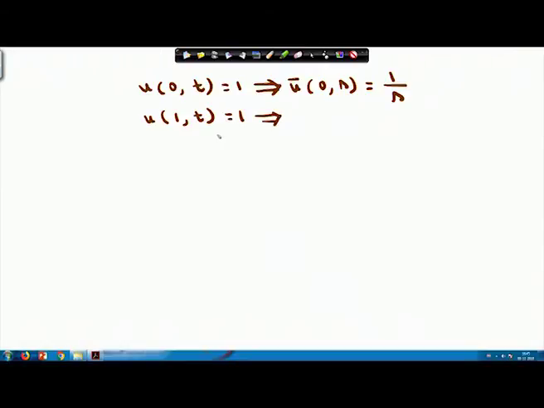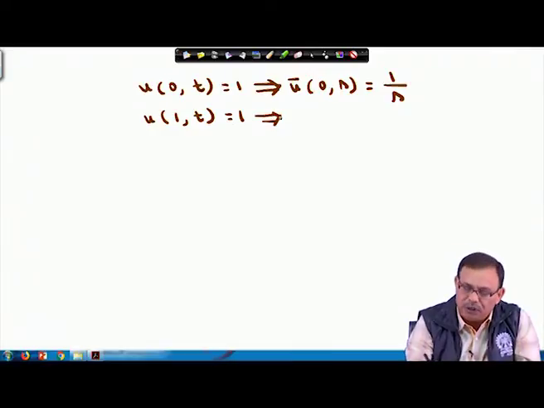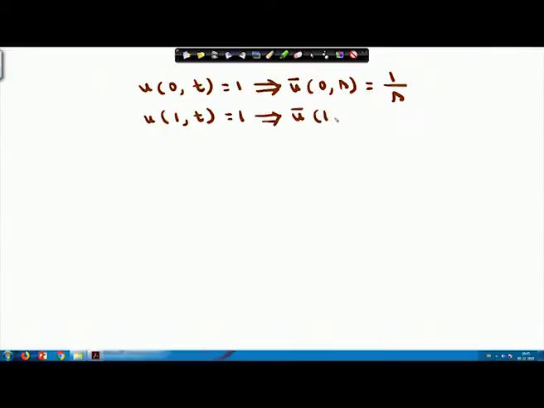From here again, if you take Laplace transform on both sides of the given equation, in that case you will obtain u bar 1 s, this is equal to the Laplace transform of 1, which is 1 by s. Therefore, taking Laplace transform on both sides of the given equation, you can write u bar 1 s equals 1 by s.